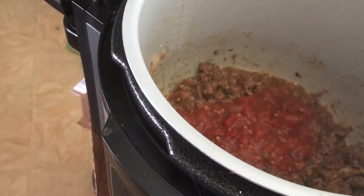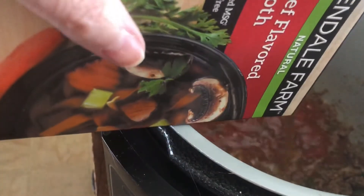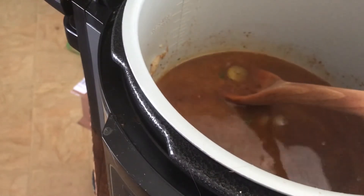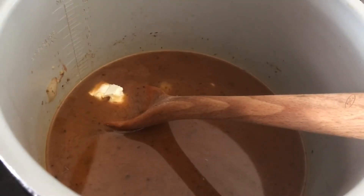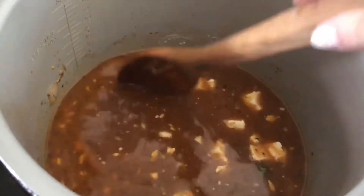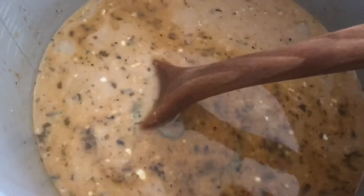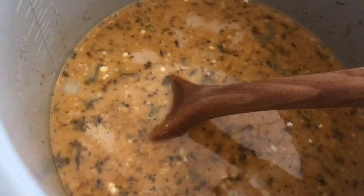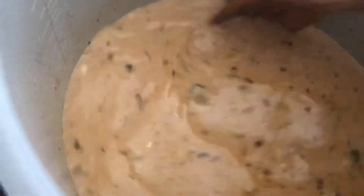Next I'm adding the beef stock. I would have preferred homemade but this is what I had, so I add it in slowly so I don't splash it everywhere — I'm a messy cook. I stir everything to incorporate; you can see all those peppers and onions from the salsa. Then I cube up my cream cheese and stir it in. You have to really wait for it to melt and stir it well — it takes a little time. It still shows a little cream cheese on top but that gets incorporated as it bubbles. I'm going to top it with jalapeños, sour cream, a little more cheese, and a little bit of lime.